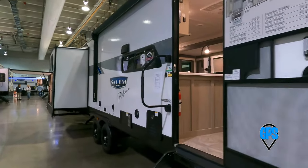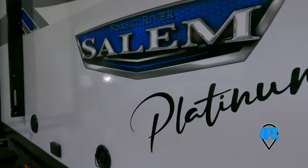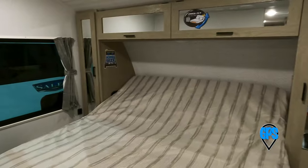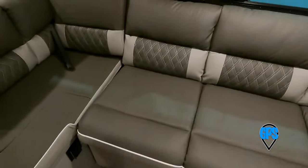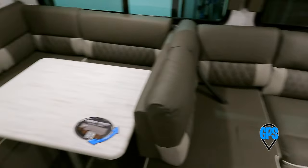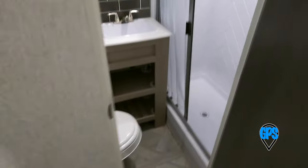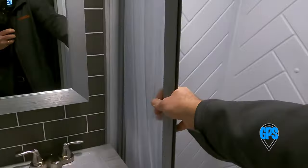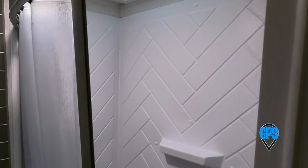So many of the trailers here are built by Forest River — the first floor seems dominated by them. This 36-foot model has three slides and a king-size bed, measured at 66 by 78. More storage underneath, and these jackknife out into a bed. What is behind the door? It's a bathroom — a very heavy-duty plastic shower curtain, which you can always replace with a glass door if you like.